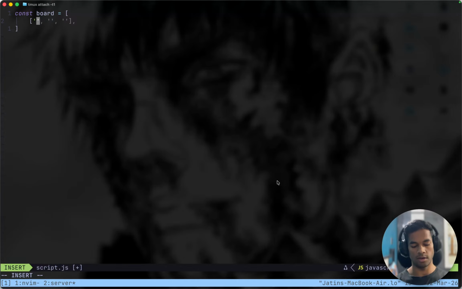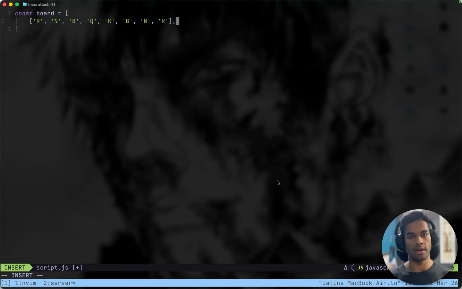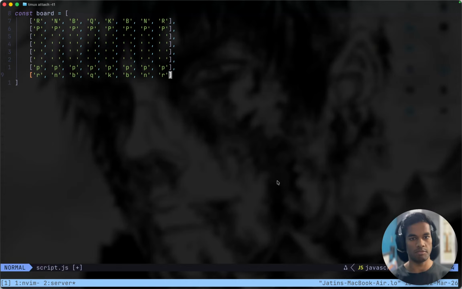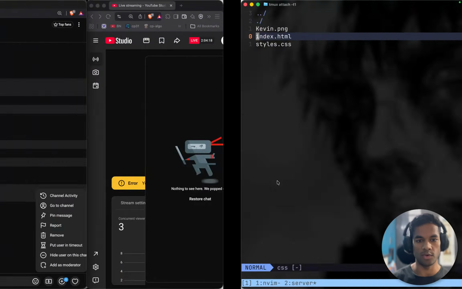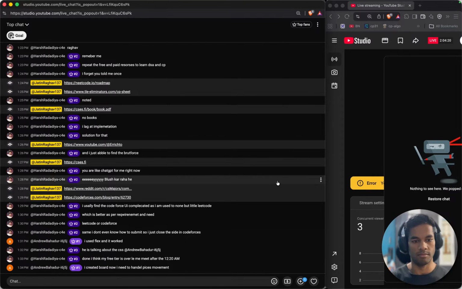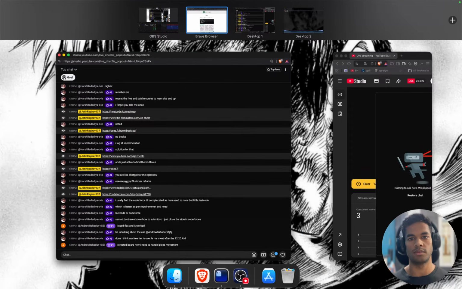Yep, we will have first rook, knight, pawn, empty, empty. Copilot is actually cool. Okay, we have the board. Now we have to iterate over this board. And yes, we will use base stuff here.